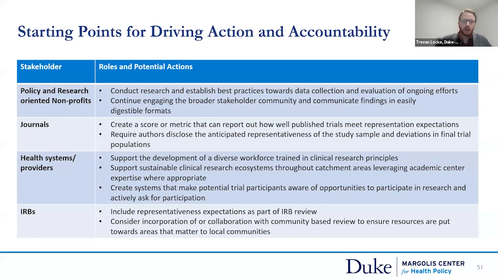And then finally, in some of our work, we've heard considerations from stakeholders around the role of IRB and related review boards in this process. And so I think at the very least, it might be interesting to explore representativeness expectations as part of an IRB review, and incorporating that into whether a trial's ethical conduct, if it's not representative, and then consider even going beyond that and more direct incorporation or collaboration with community-based review groups to ensure that the resources we are putting forward towards trials are going towards questions that matter to local communities.